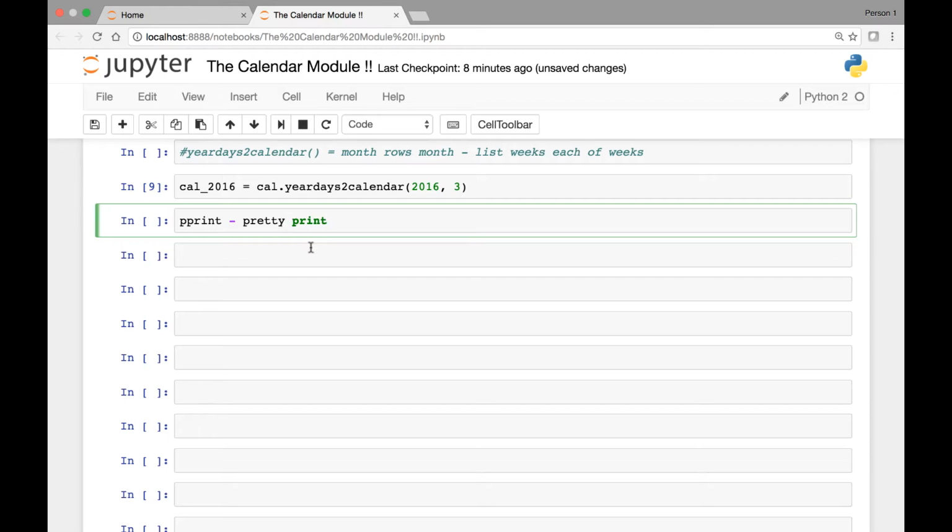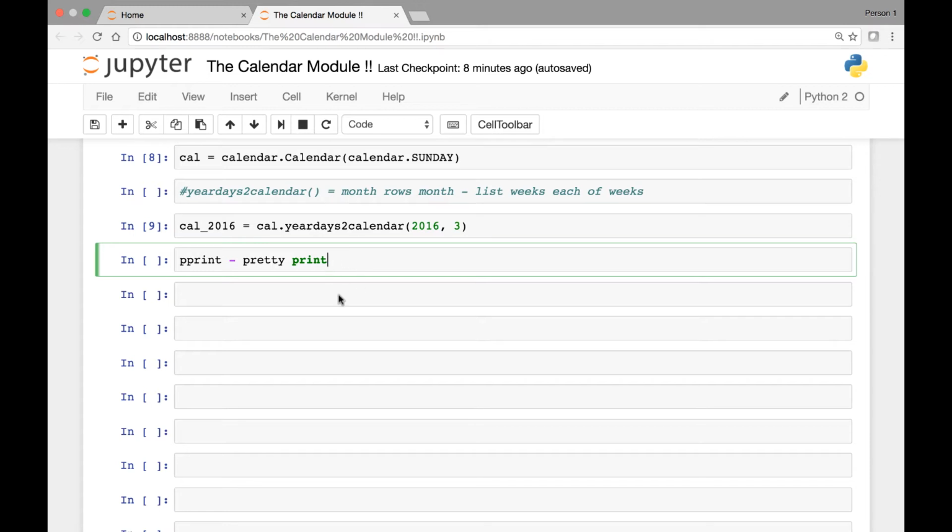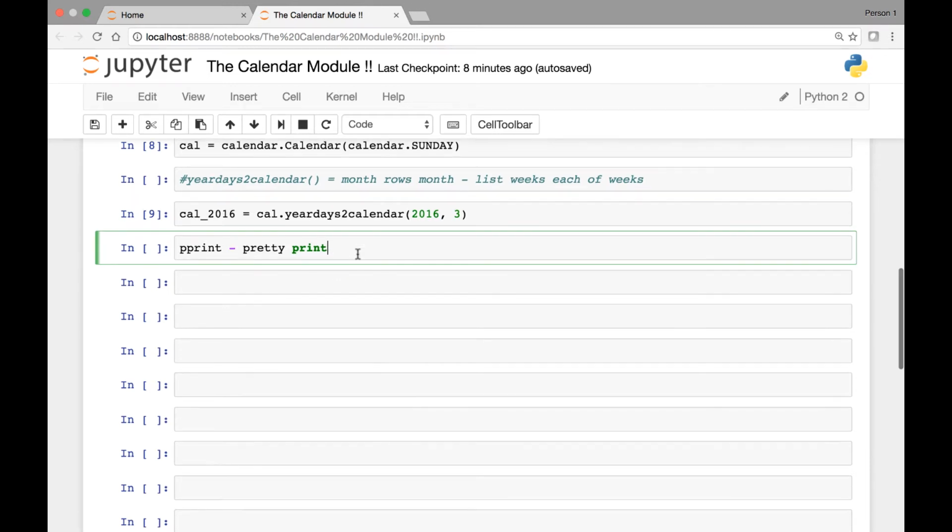What this method does is produce a nice representation of our data by formatting it, so that when it's displayed, it's much more readable for us versus the regular print.